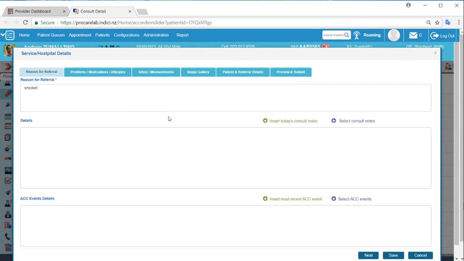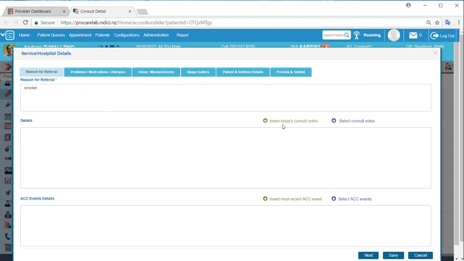Now, this is just a generic or sample referral form we've created. These can be customized based on particular practices' requirements, but for the purposes of this demo, and also to give the provider the ability to pull in as much information as they require without having to really type in anything, we've created this generic platform.